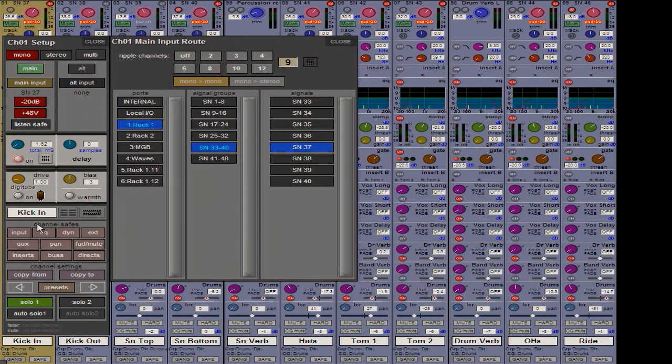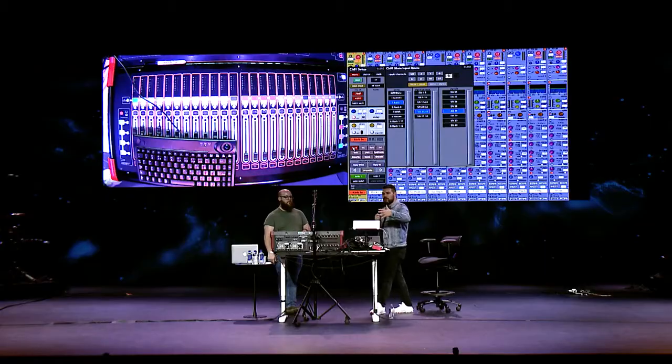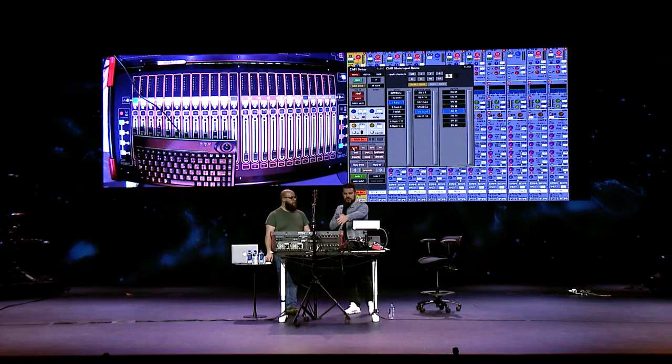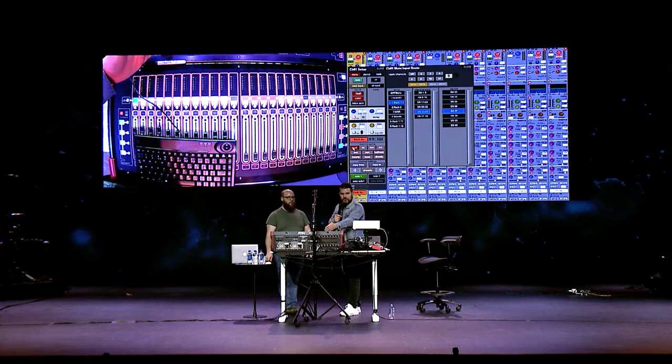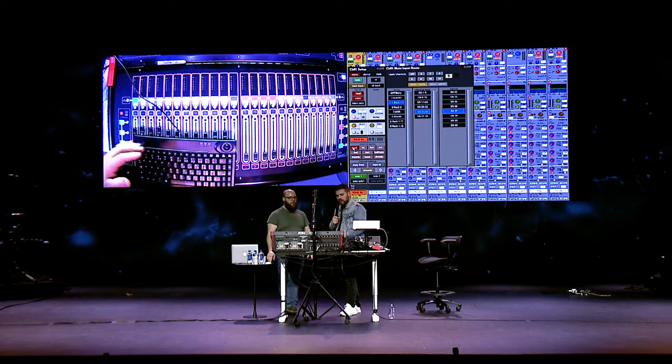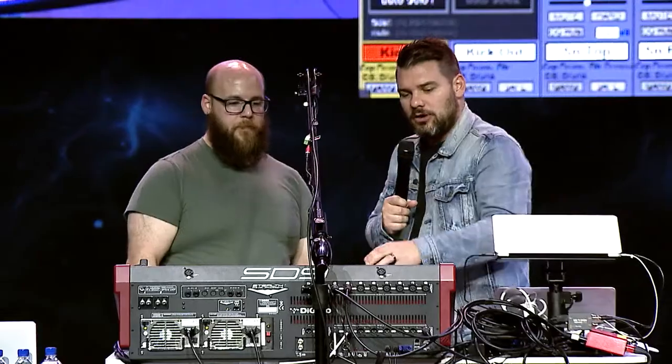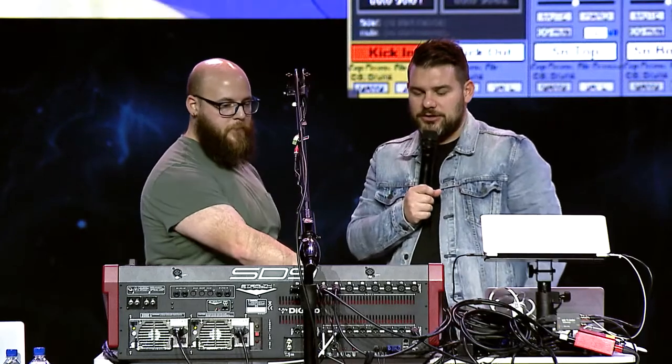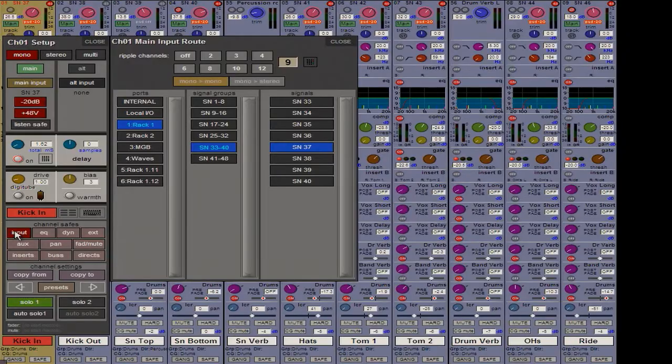So you click on that, and it turns the channel label red, indicating that something is saved on that channel and it's not going to be recalled. That means when you fire the next snapshot, it's not going to change that particular element of that channel. You can apply this to all channels, all parameters of one channel, or individual things you see there, like the EQ, the dynamics, the aux sends, whatever.